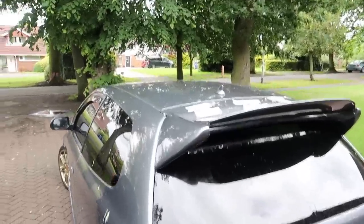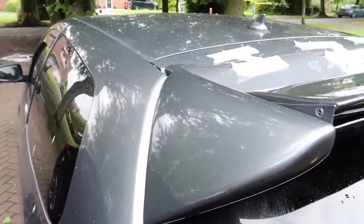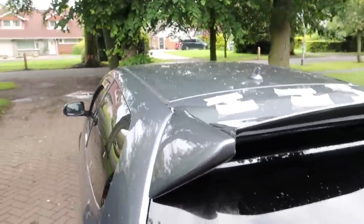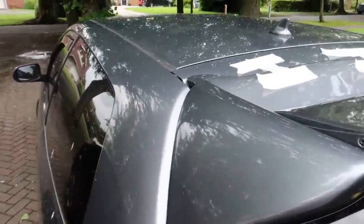Okay, so this is really weird. From here, it kind of looks the complete wrong colour. Then from here, it looks perfect. That's weird, but it looks sick, so it's going on. I don't really know, obviously, unless that's because it's been freshly painted and that's old. Someone that works with bodywork, let me know.